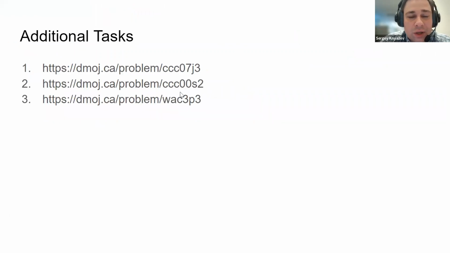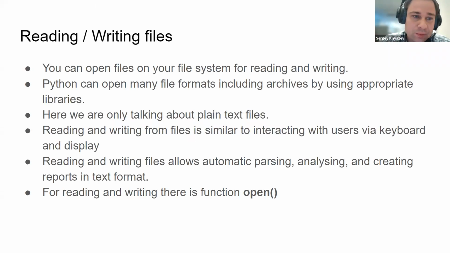Here is your task for the list that I encourage you to solve. And the last topic, we are moving to reading and writing files. You can open files on your file system for reading and writing. And Python can open many file formats, including archives, by using appropriate libraries. Here we're only talking about plain text files.